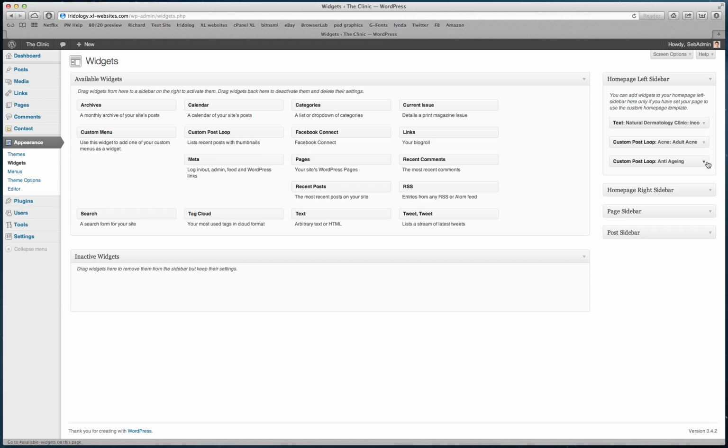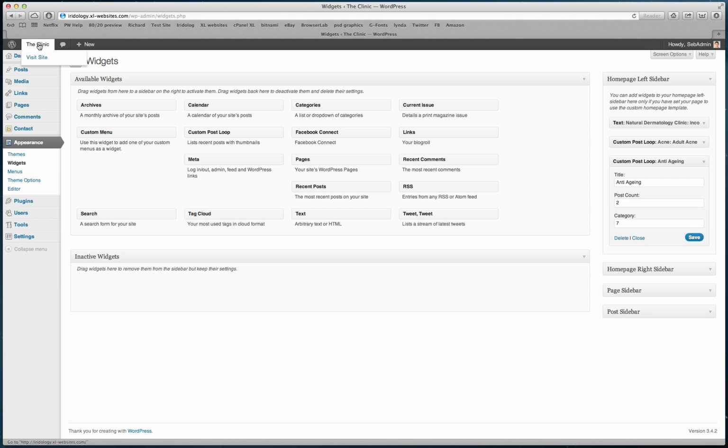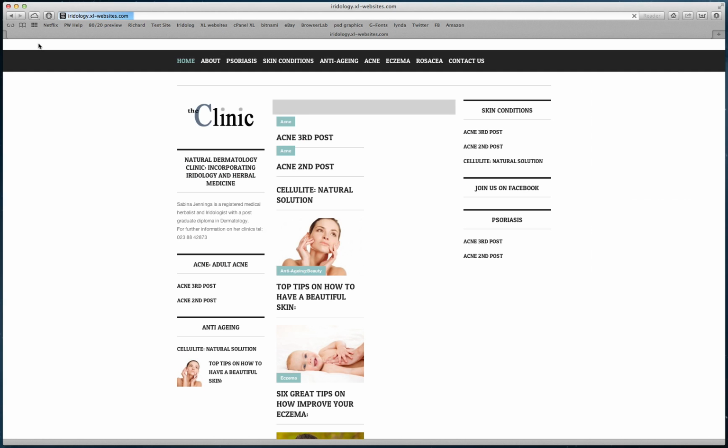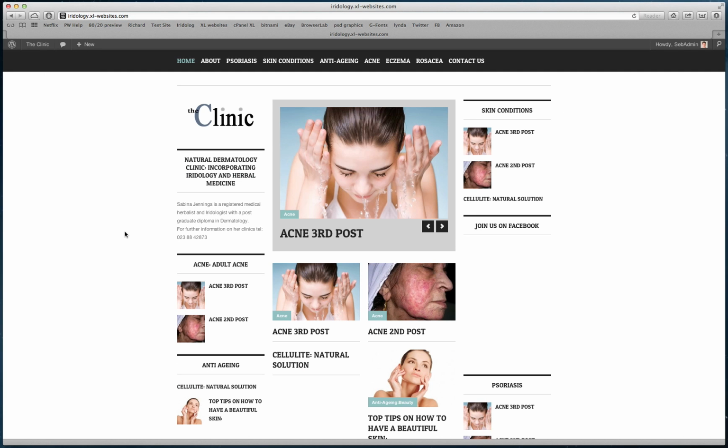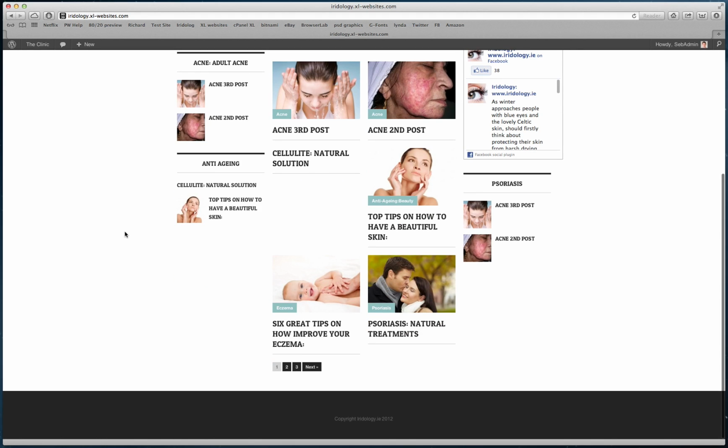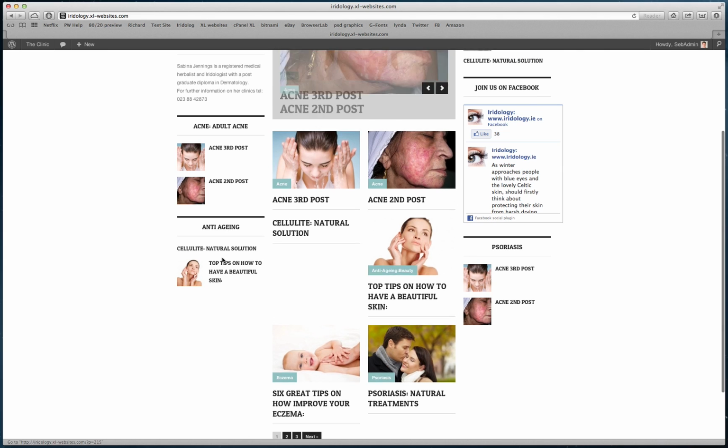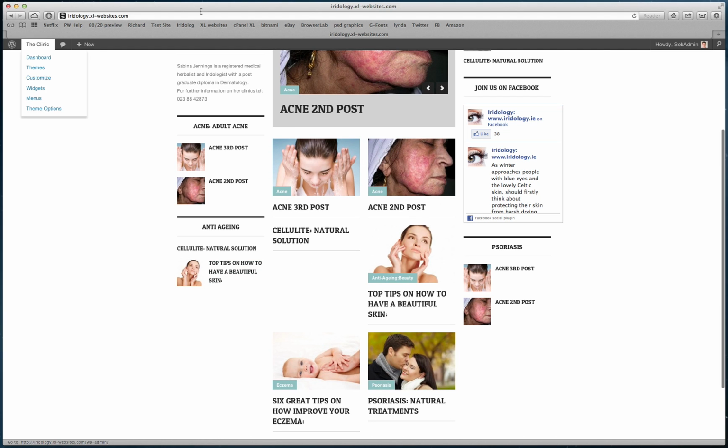And if I go to anti-aging, I think I put it in, it's category 7. I'm going to reduce the post count to 2 because I personally think it looks better, but increase it if you want, it's your website. If I go back now, I look for anti-aging. I've changed the title of that, by the way, sorry. You'll have to go through all this, making sure. I don't know if there's enough anti-aging. Let's go back here, refresh.